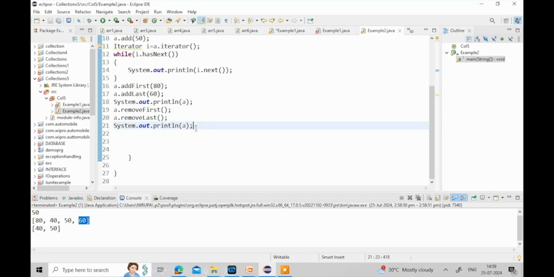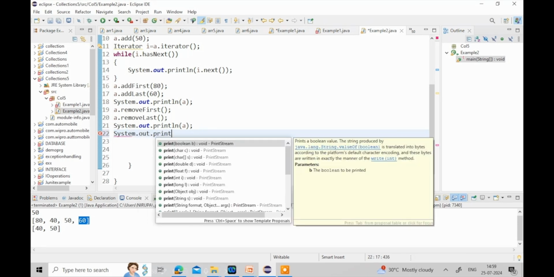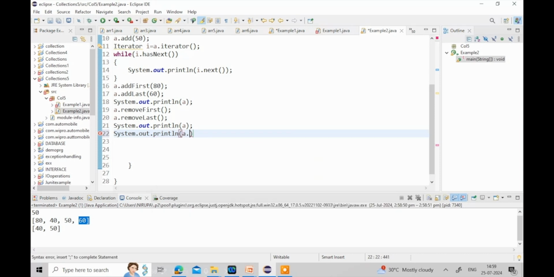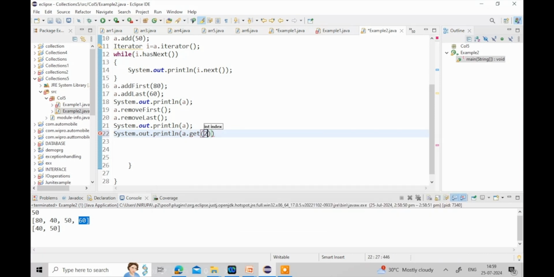These are all some methods for adding elements. Then we can see the get method, how to get an element by using the index. Print and add get, taking the index. In the second position we have, I'll take it as index 1.